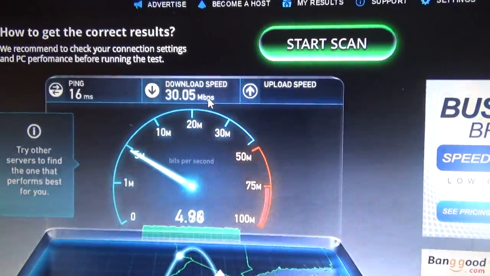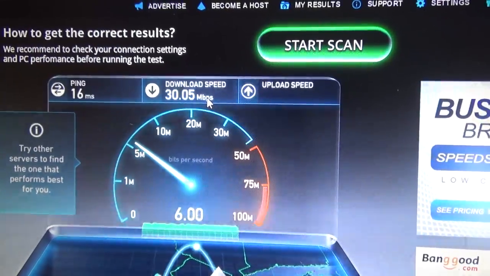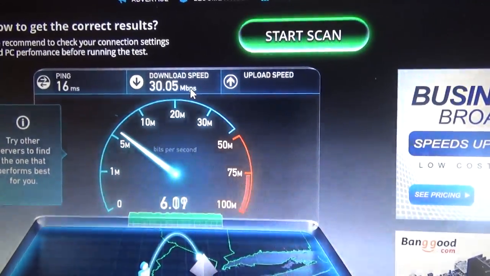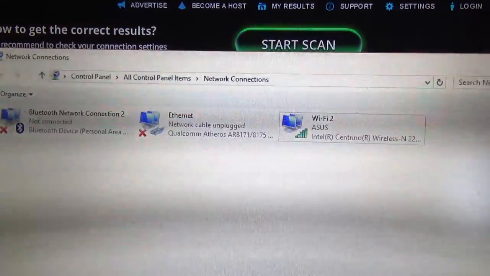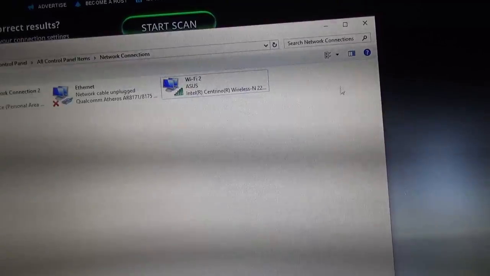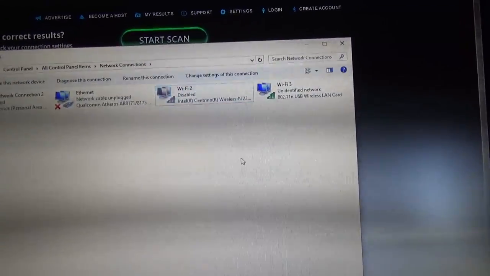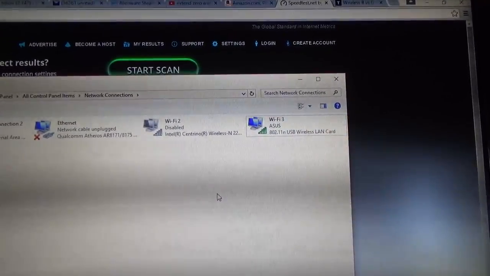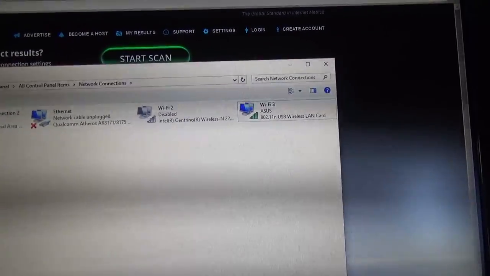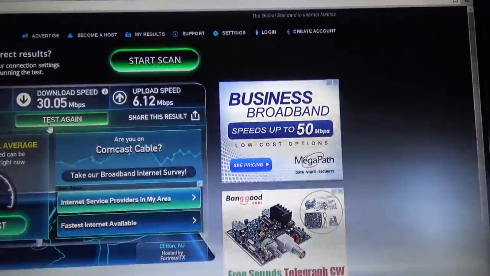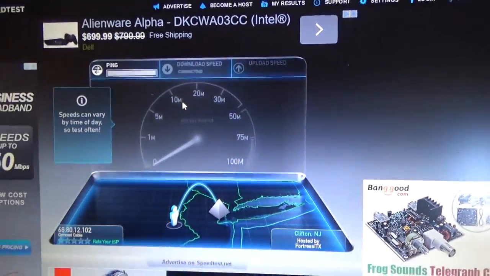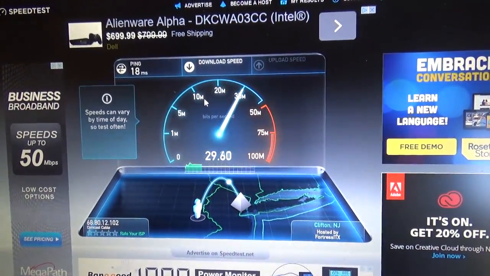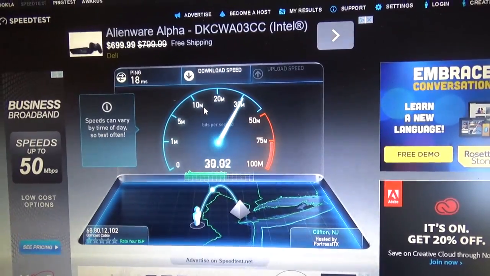I'm going to go outside shortly and show you how it is when you're a little bit further away and outside a building. Now I'll go back in here. I need to refresh this. It's automatically going back over to that one, so you can see it's now connected. And we'll go back over here and test again. And you should see the same results, because I'm upstairs here, and the wireless router is pretty much just right below me.